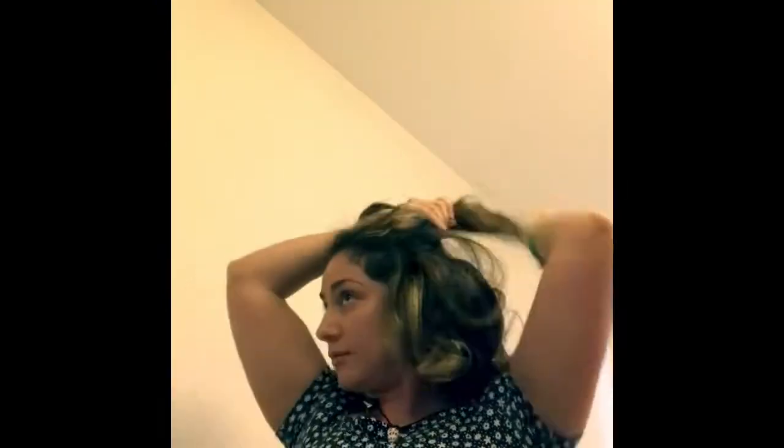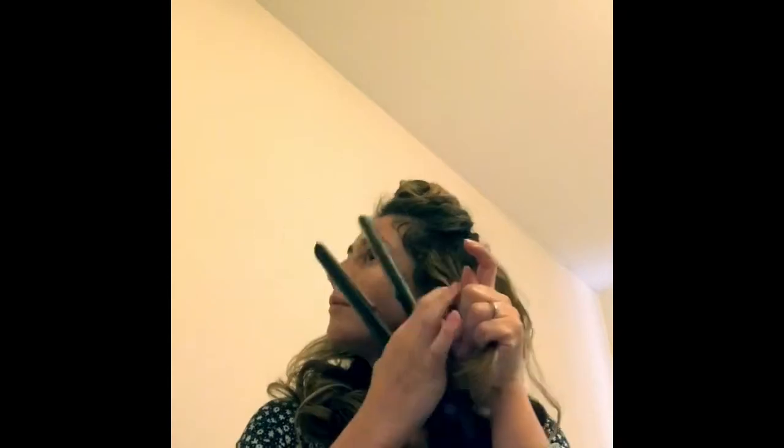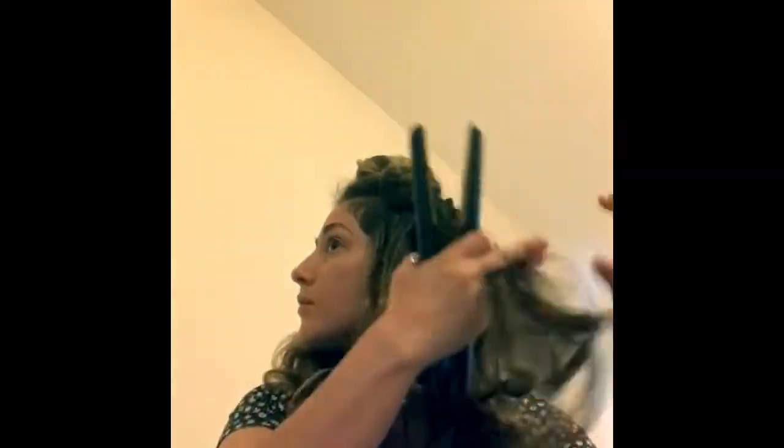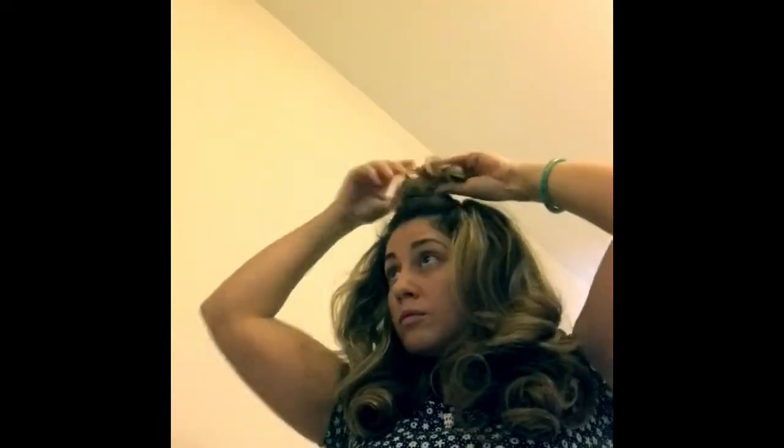Wild. Big hair. Need to tame that mane. Keep sectioning off the hair. Spray on your heat defense spray. A little bit too much there. Keeping it nice at the roots. Just smooth away those little flyaway hairs that looked quite frizzy. And just to get a nicer shape as well. Obviously I've got quite a lot of hair, so you don't want it to look too wild, you want to tame it just a bit more. So I'm still working my way up to the top, working through the sections.